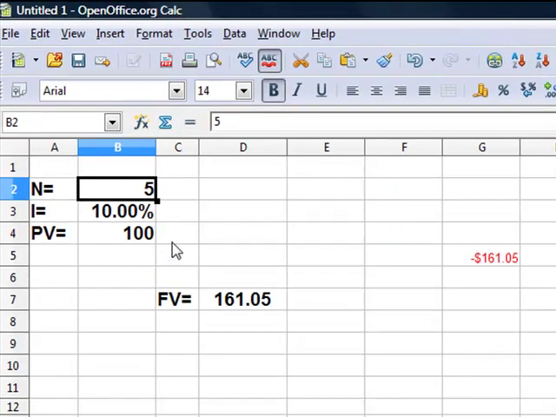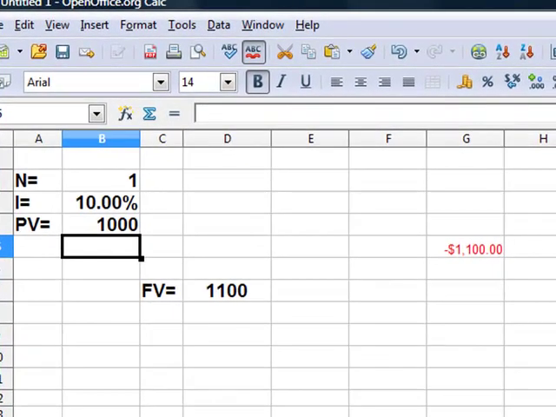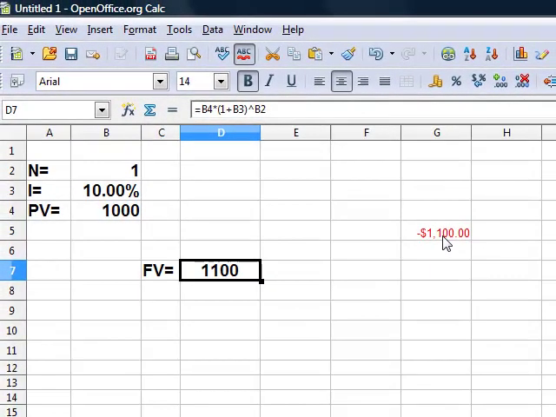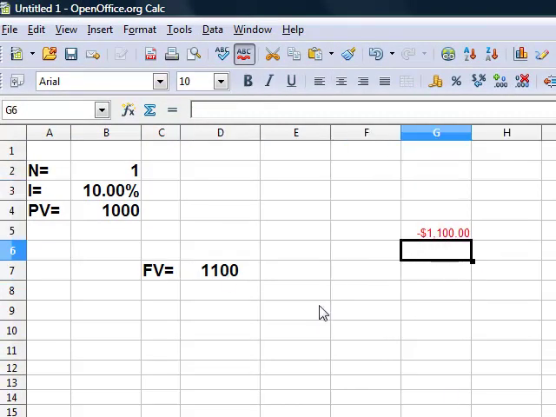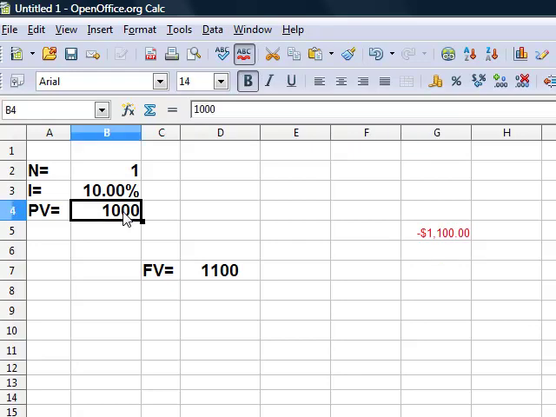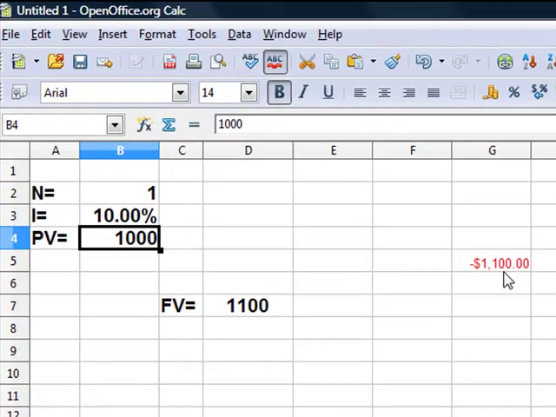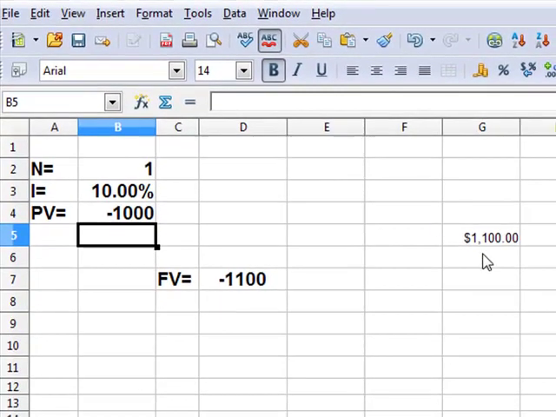So if we come back and we just type 1 in here, and we type 1,000, you'll see that this is exactly the same as you get in the financial calculator, and this is just the inverse of that. So let's talk real fast about why you're getting the negative here. Well, when your calculator solves this, it's assuming that one of these two is an inflow and one's an outflow. So in this case, it's assuming that you're going to invest 1,000 and get 1,100 back. Or you could easily make this negative, and this becomes positive.